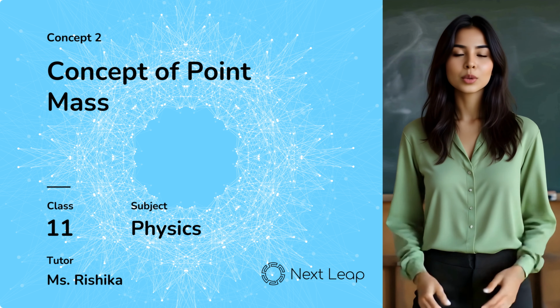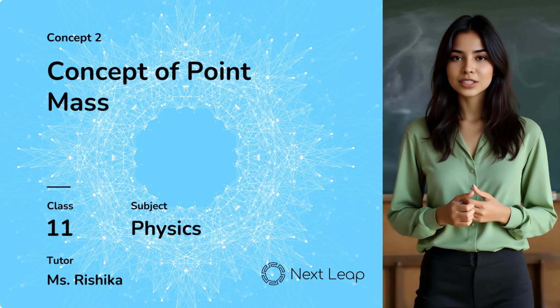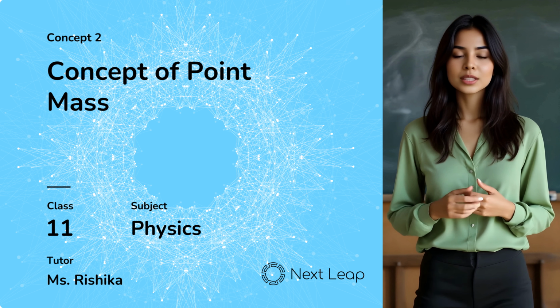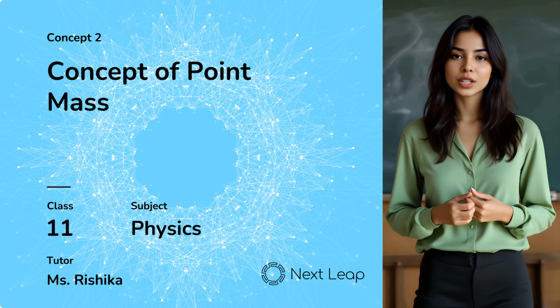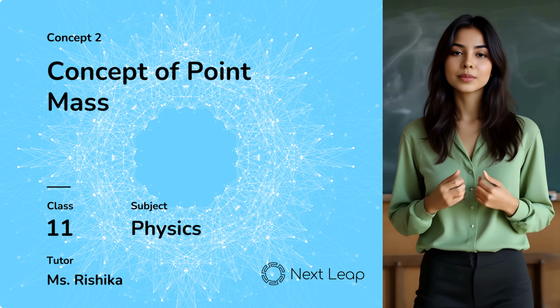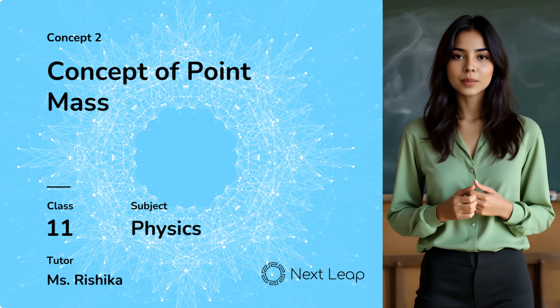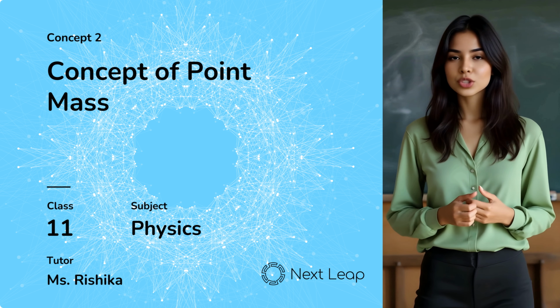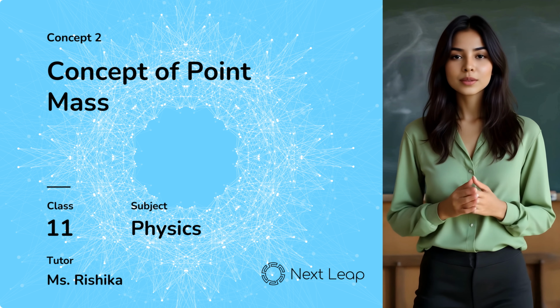In physics, we often do something very similar. Instead of worrying about the detailed size and shape of an object, we sometimes treat the entire object as if all its mass is concentrated at a single point. This idea is what we call a point mass. By doing so, we can study motion in a simpler, more elegant way without missing the bigger picture.